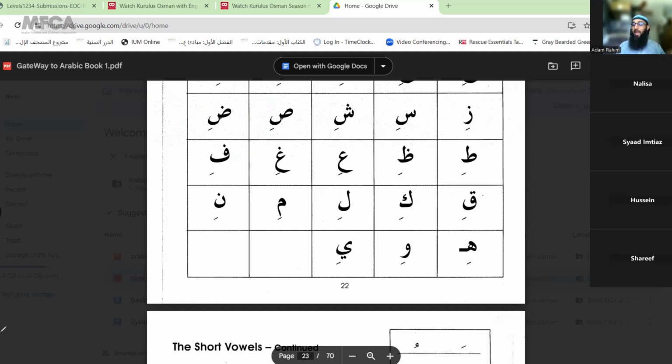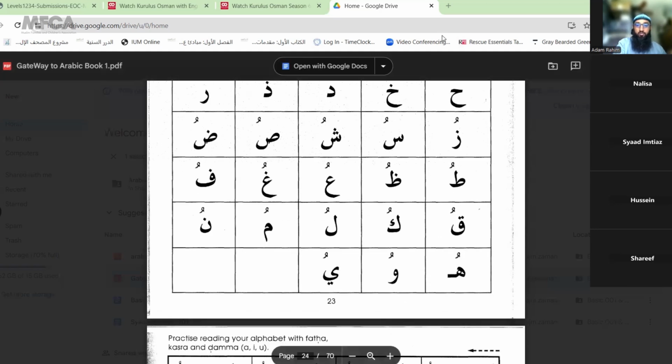So sometimes when we're actually saying it, we don't tend to hear the way that we're saying it. But if we record it and then re-listen to it, you might be able to differentiate. Okay, I see where I need to correct, or I see where I need to maybe make some changes. Okay, so that's something that's going to be very important, inshallah. Listening to the correct one, recording yourself, and then trying to make them match.